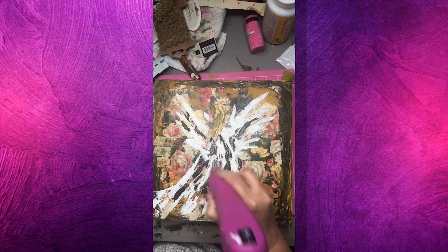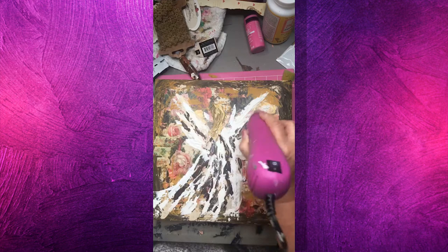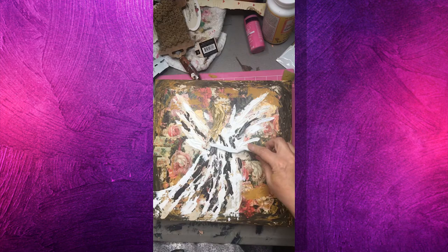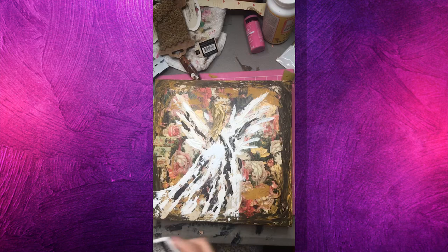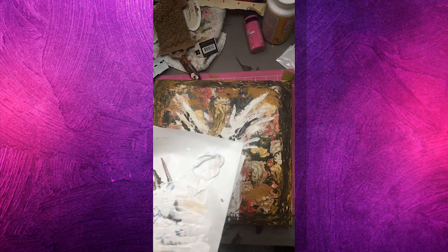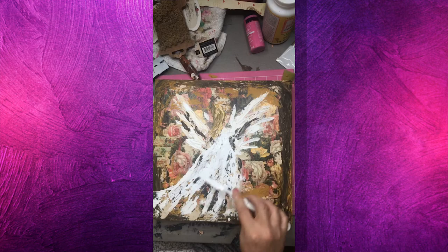I'm mostly wanting to get the brown not to smear in my white, is what I'm doing now, and making sure that it's at least a little bit dry there. Okay, now I'm just going to dig back in my white and lightly brush over it. Let me see, this is a dry one. A little bit is coming off in my paint, so I have to be careful not to be spreading tan when I'm wanting to be spreading white. And I'm remembering to come around at this angle to get that idea of the wind blowing in that direction.